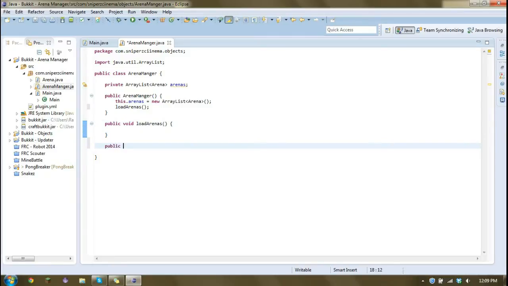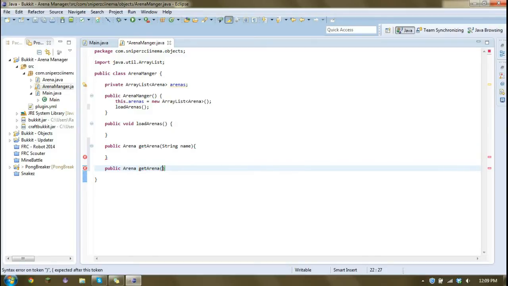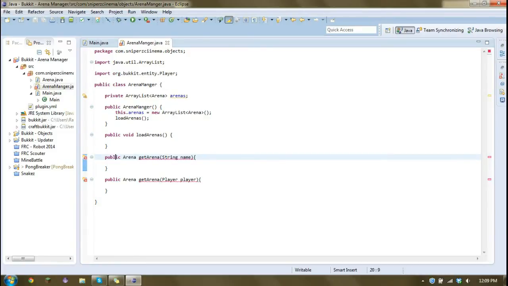And we are also going to need get arena string name, and so this one's going to be getting... oh yeah, because I still have to do all that.